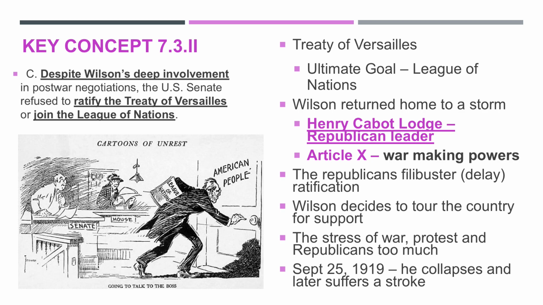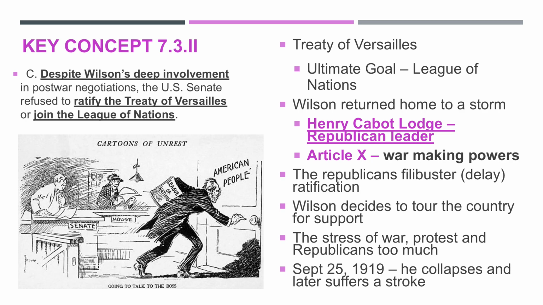So here in letter C, it tells you that even though he has this deep involvement in all those negotiations, right? He goes to Europe. He's the first sitting president to go physically to Europe while he's president of the United States. Both a good thing, but it also angered the Republican Party. When he went over there, he only brought Democrats with him. He refused to bring any Republicans. He is not playing nice with the other party.